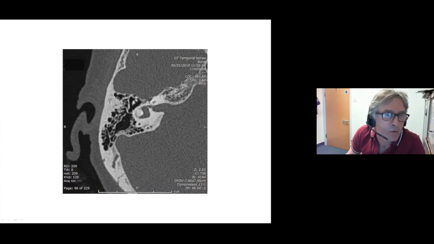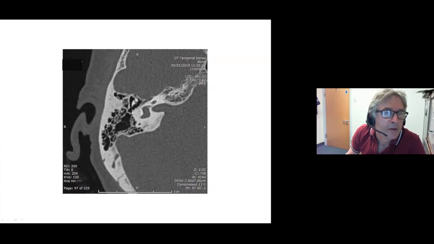So we're starting quite high up in the attic here. Mastoid antrum at the back, attic at the front. The anterior-most ossicle is the head of the malleus, and just sitting behind it is the body of the incus. Okay. And as we go down, we can begin to see the more typical ice cream cone shape of the incus, and the ice cream in the cone, which is the head of the malleus.